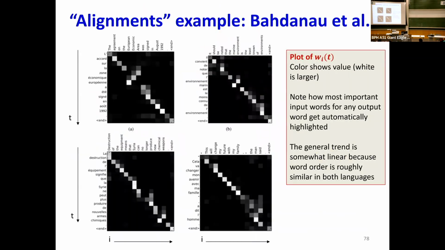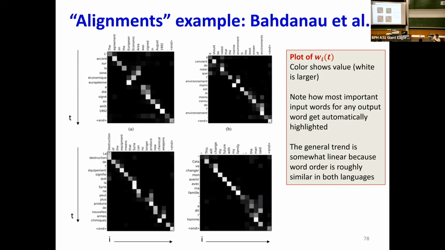So here are some pictures from the first paper on this attention-based translation model. This was a translation from English to French. If you had a one-to-one correspondence between the English words and the French words, then you'd expect the attention to just pick up the specific English word that was most relevant for each French word. So in this picture, actually every row is showing the attention weights for every one of the English words in order to generate the latest French word. The French word is shown to the left.